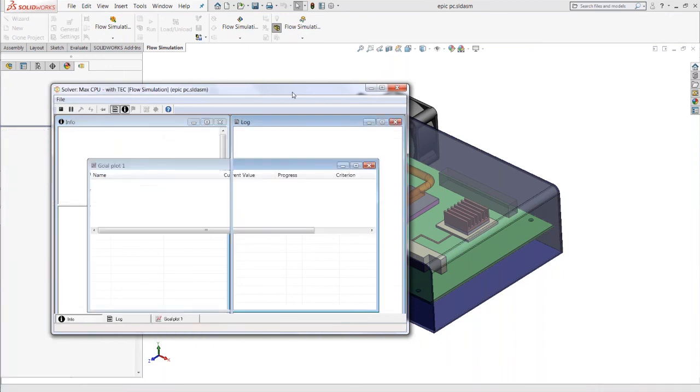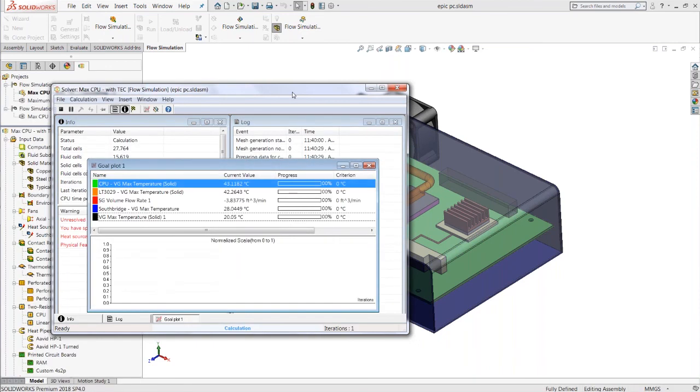But what we're going to see as the calculation starts up are the values of what we call goals, which are basically like sensors measuring those temperatures in the chips, just like we talked about. Of course, we're trying to figure out if we are past our thermal limit or not, which in this case was 70 degrees. And what the simulation is doing here is it's just calculating how the airflow passes through the system, what the airflow patterns look like, of course, how easily it's getting to the fan and out through the box.